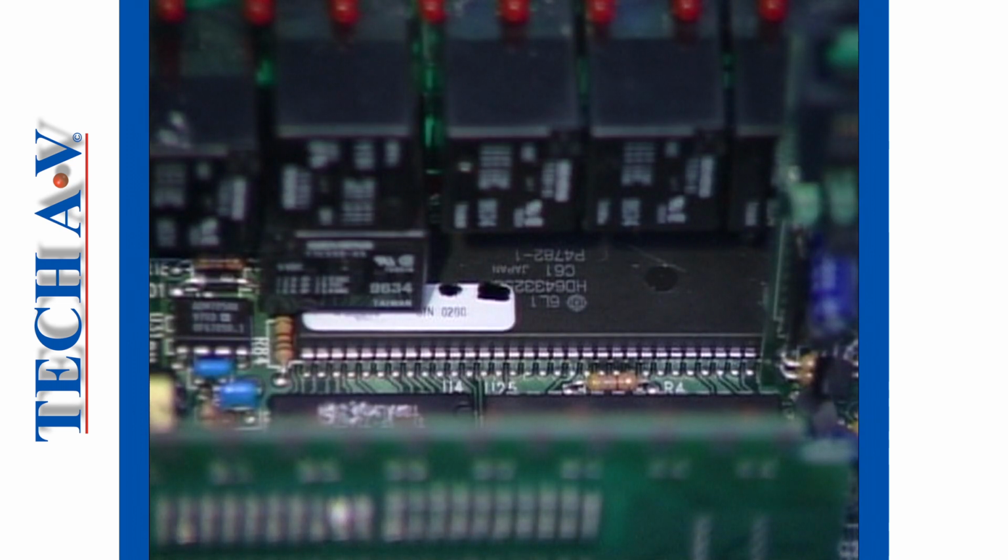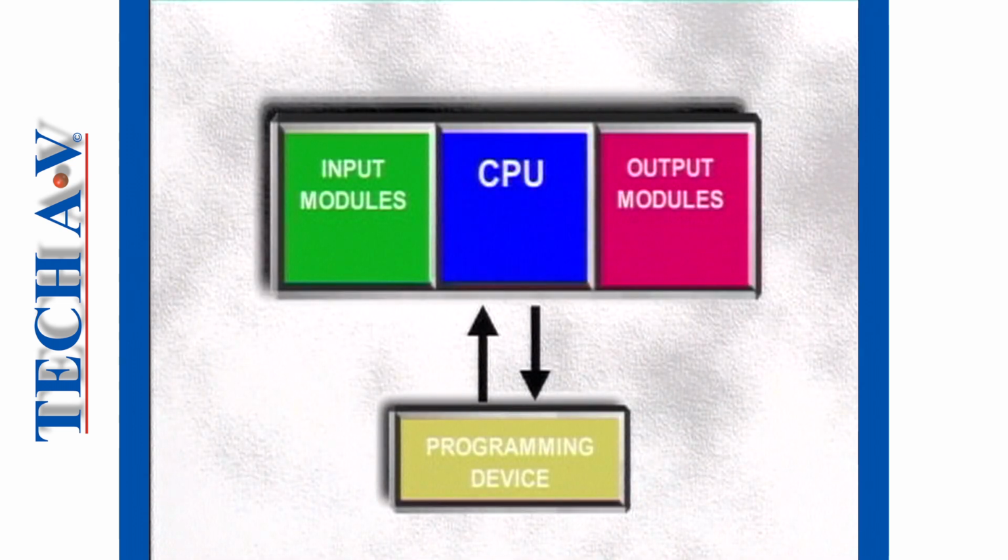The central processing unit is the heartbeat and intelligence of the system. On the basis of events that have been programmed into its memory, and the status of the various input and output devices that exchange signals with the PLC, decisions are made by the CPU that control the system.